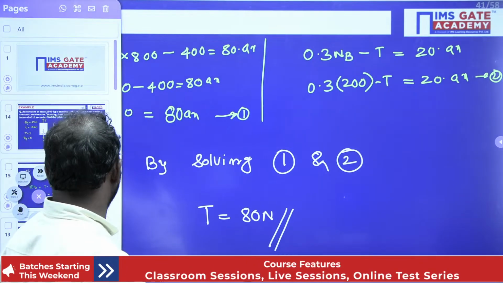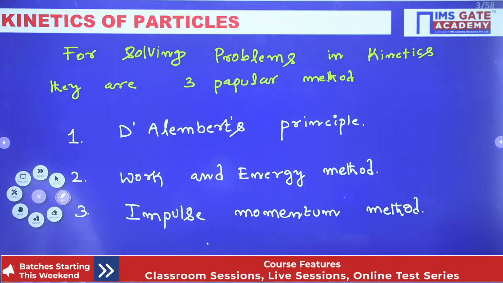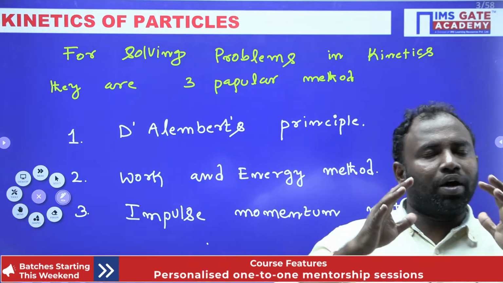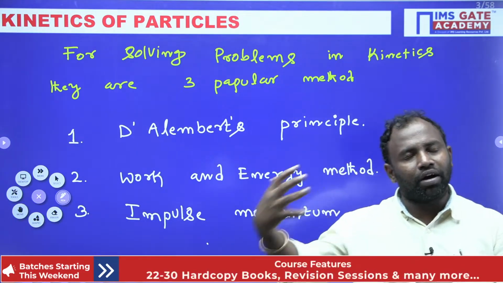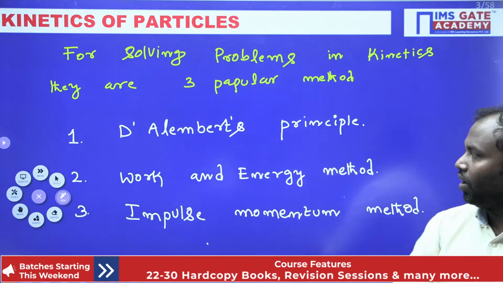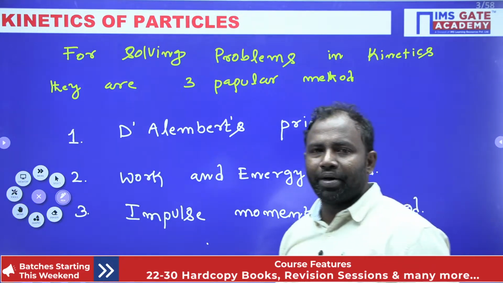Now here, in today's session we have finished our kinetics of particles. Tomorrow we are going to discuss kinematics and kinetics of rigid bodies. One session on kinetics, one session on kinematics we are going to cover, right. So now focus on D'Alembert's principle, work and energy method, and impulse momentum method.